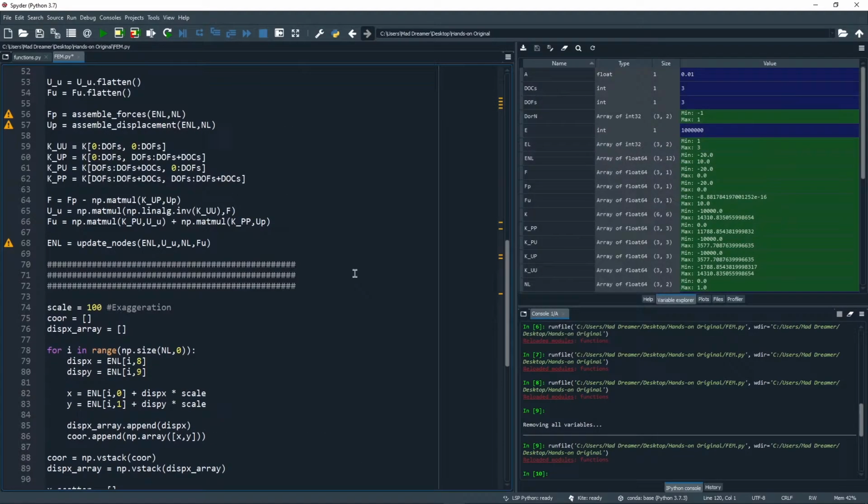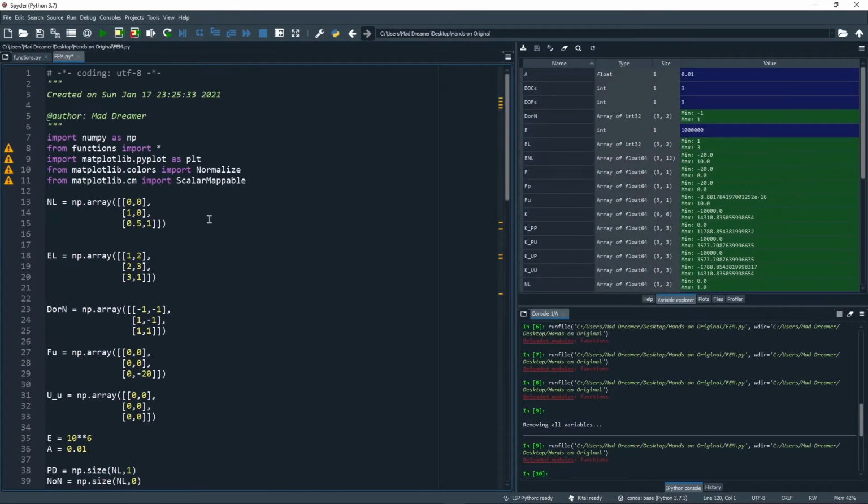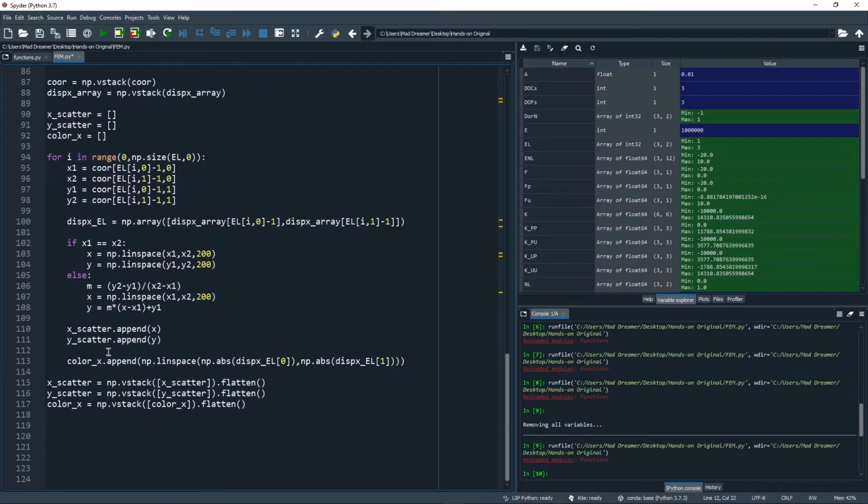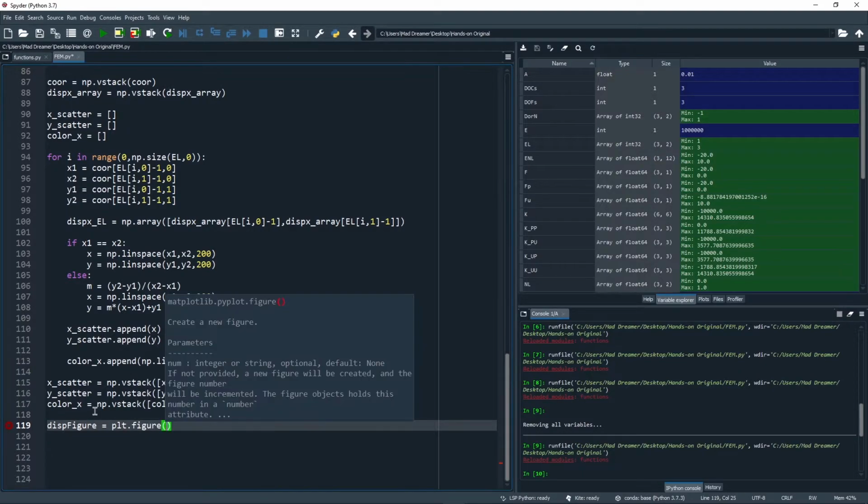Now here we come to the plotting part. So let's first import this. So I'm going to import these again, just for the demonstration. You have to import matplotlib pyplot as plt. And then we're going to create the figure as, let's say, this figure is equal to plt figure 1.